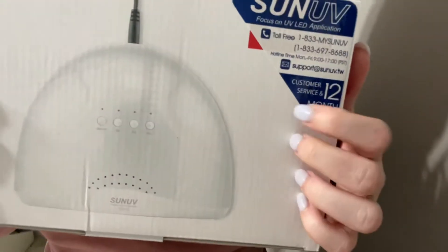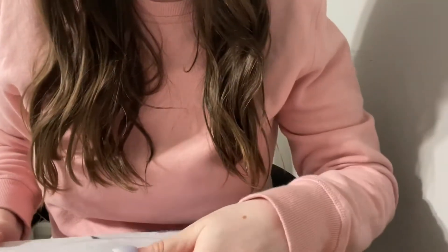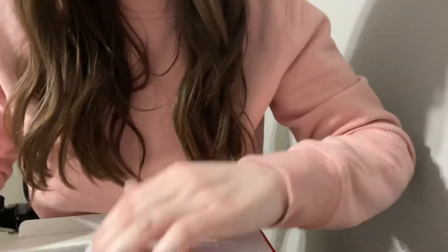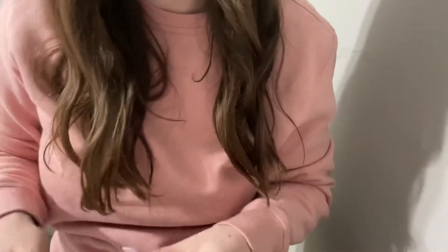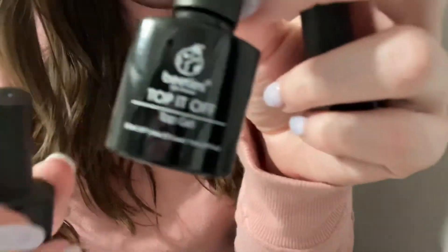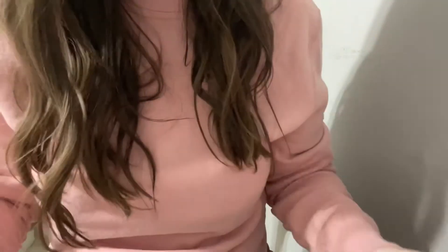I have this great little UV lamp for gel nails. It's very nice — I've used it quite often. I'm just going to go ahead and take it out of the box here. It's not too big. And then we've got the top coat, the base coat, and our choice of color. I know you said you wanted white already. I've got a couple of different options — we've got the foundation, which we'll use regardless, but then I have a top coat that's shiny and a top coat that's matte. Which one would you prefer?